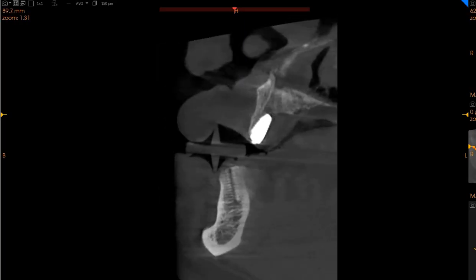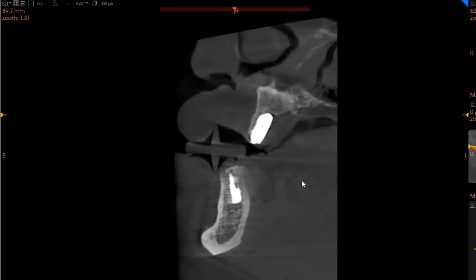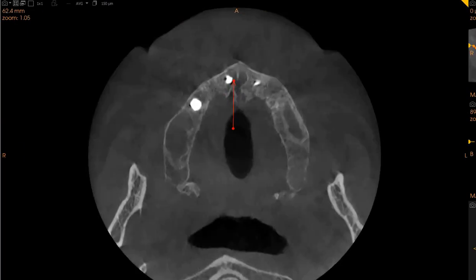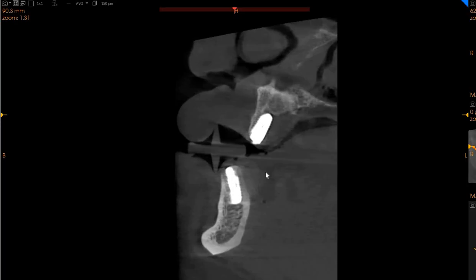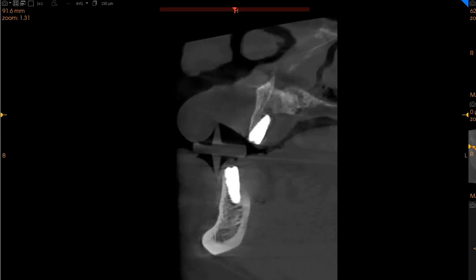This is the upper anterior implant, as you can see right here. The upper right anterior implant, sorry. We previously mentioned the upper left, but however, this is the upper right implant. My apologies once again. The upper right implant is very close to the incisive foramen and placed palatally, as you can see on this view.